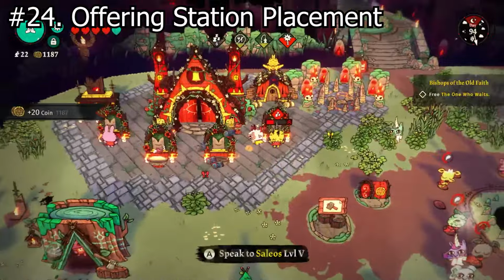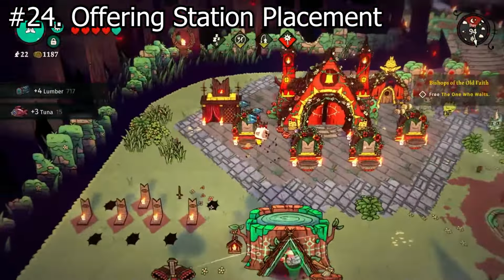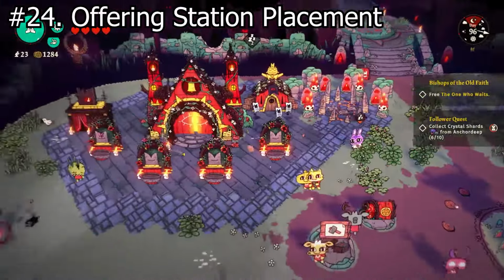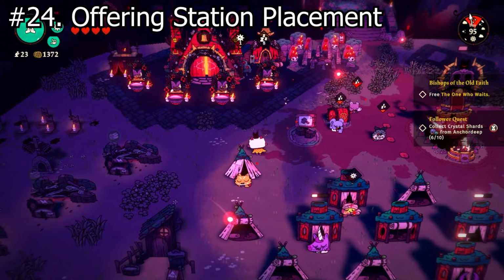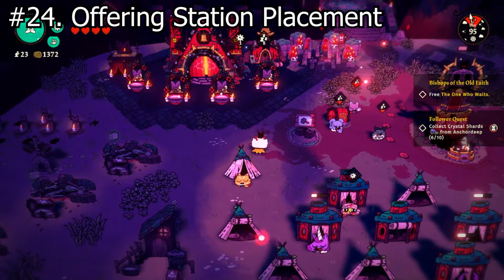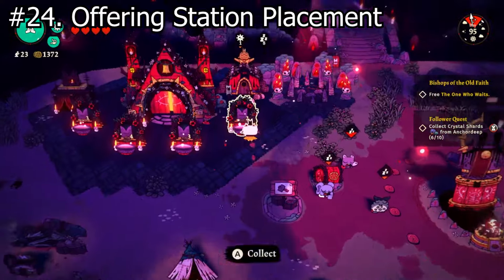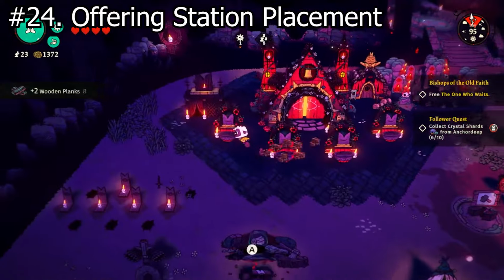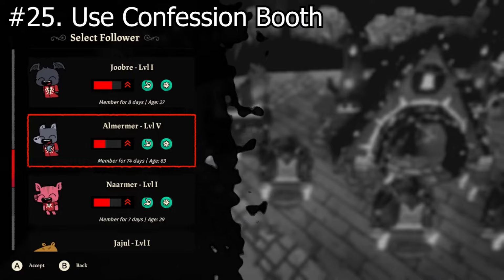Tip number 24, offering station placement. I talked about the offering station in my short here, but the placement is also key. Throughout the day, your followers will go to make their offerings, but I find placing these near the chapel will encourage them to make their offerings after a sermon, since they will be near them, and it saves them time on moving between their primary job and coming here.